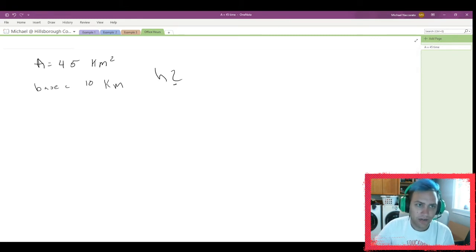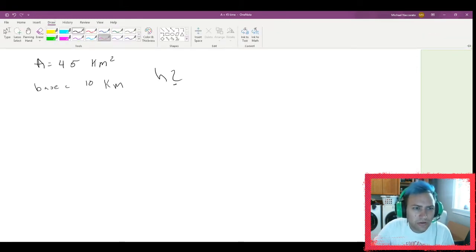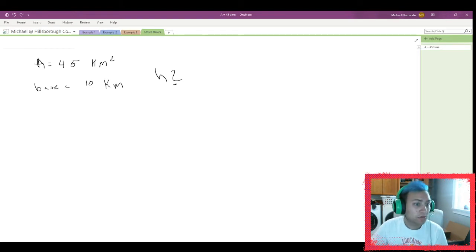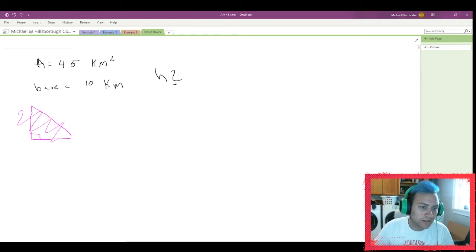That's a question mark. Okay, so the first thing I'm going to do if I see this is draw a triangle. I think what you have to be careful of is that a lot of people get in here and say, it's definitely got to look like that, and then they'll draw that triangle and try and solve it. It doesn't say it's a right triangle, though. It just says it's some sort of a triangle. So you're not necessarily going to draw a right triangle. Draw yourself just some generic triangle like that.